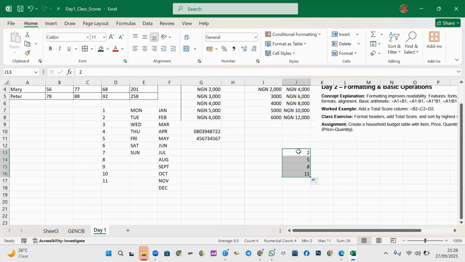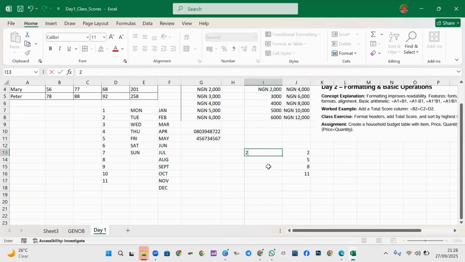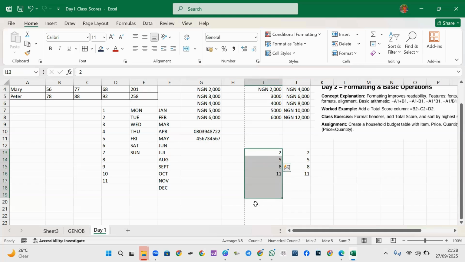It's autofill. Well, if you try doing this, see again, see what you do. Give it a pattern, write 2 and write 5 on your system. You don't do it this way. You don't drag it this way. You have to highlight the two of them together. Are you seeing? You highlight the two of them together, both of them together. Then use the autofill to drag down. I believe you solve it, right?